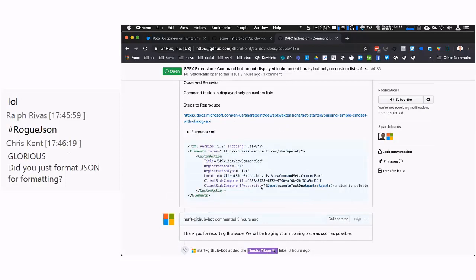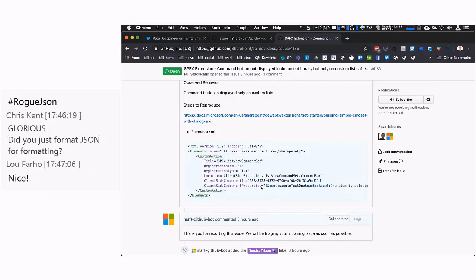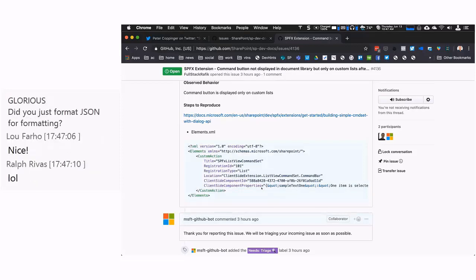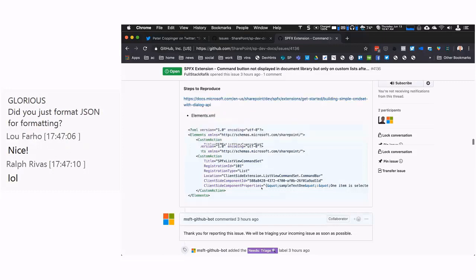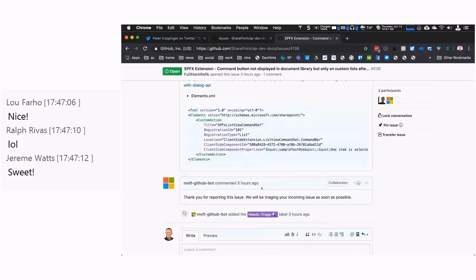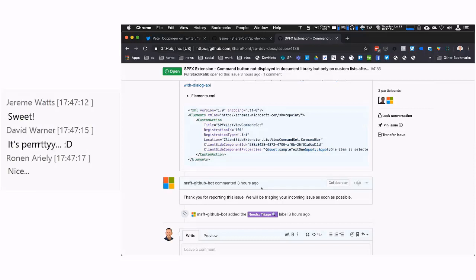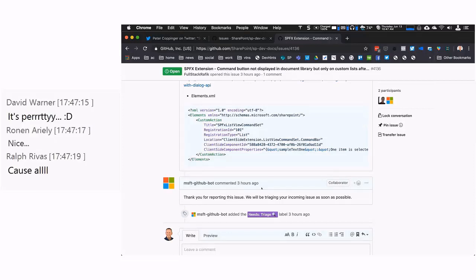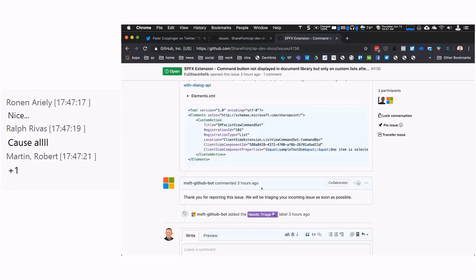It's so much easier to consume instead of looking at, well, first of all, it's XML, so it's not easy to read and it's not fun, but that's much more pleasant to read and understand how this works. So the more that you can do to make these issues easier for other people to consume, it's easier for them to figure out what's wrong, what problem you are having, and how we can help you with this.